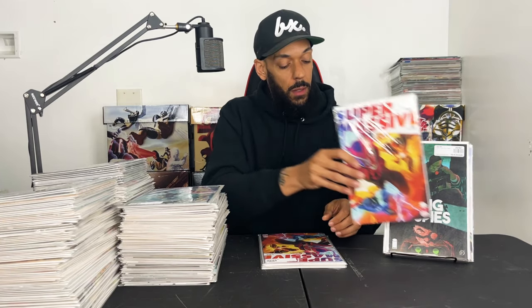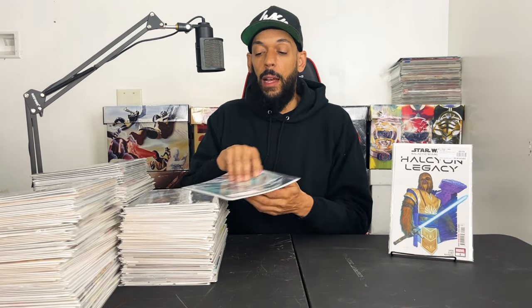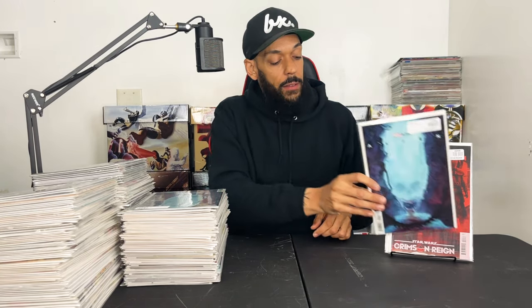From Radiant Black: Super Massive issue 1 — picked up three of those. I have Star Wars Galactic Starcruiser Halcyon Legacy issue 1, which has a few first appearances — I always butcher Star Wars names — and I got some variants. Also Star Wars Prince of Rain issue 2 the Raza variant, and Aliens issue 9, another Raza variant cover — got two of those, they did really well on my Whatnot.